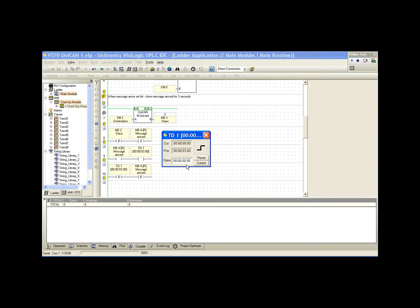So whenever we receive a message from ID 2, MB4 will be set. MB4 is a display variable, so we'll display the message arrived. And with our timer 1, after 3 seconds, we're going to reset the message. So it's a simple way to notify us that we've received a message. In a real situation, we can use this information. The message arrives, and we can either copy the information to the appropriate registers, or we can perform some function.